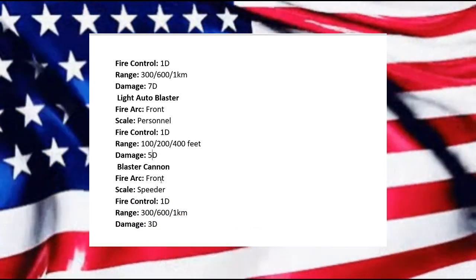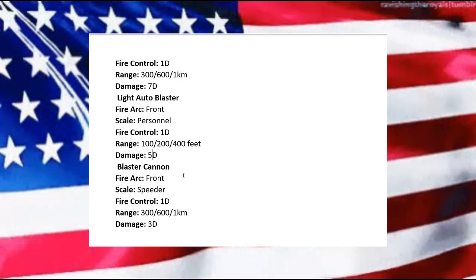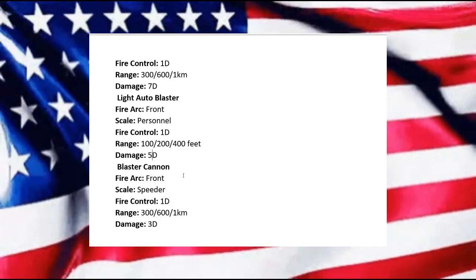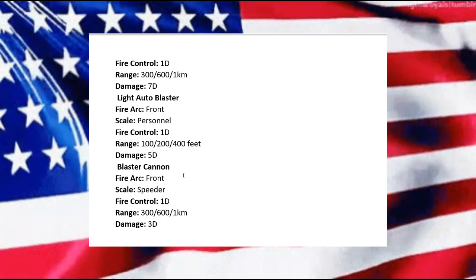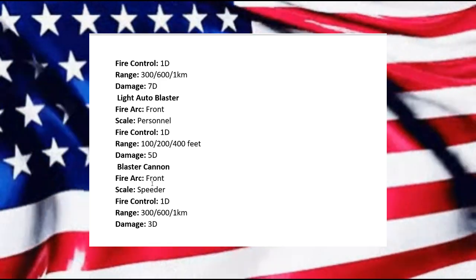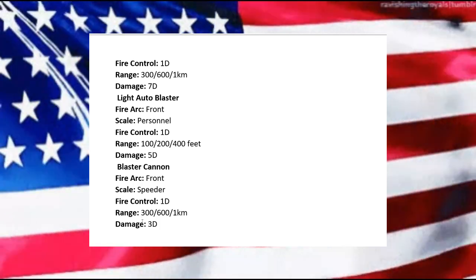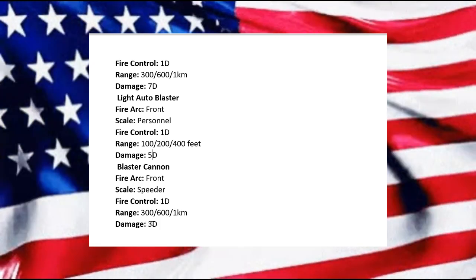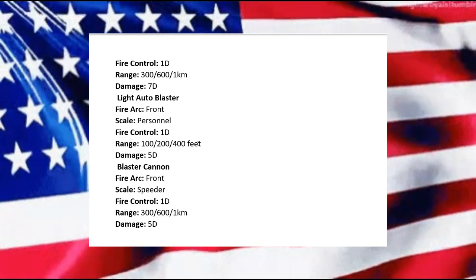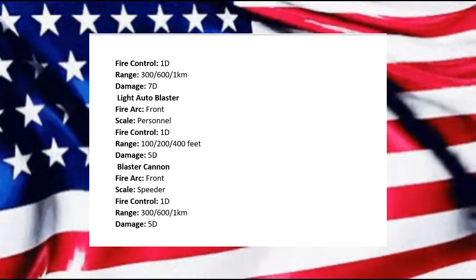And in the blaster cannon, now I admit I kind of goofed at this when I was looking at it, because I remember seeing that they do have recoilless rifles, and essentially you have to kind of load them up. It's almost like a bolt action. So why don't we consider this like a speeder version of a recoilless rifle? Maybe even if it has like a 5 round magazine or something like that. However you want to view it, but we're going to have that. Now, this is at speeder scale doing 5D. So keep this in mind. This isn't personnel scale. This is speeder scale doing 5D.